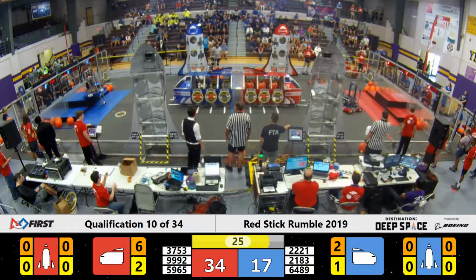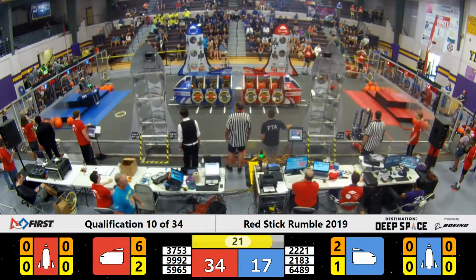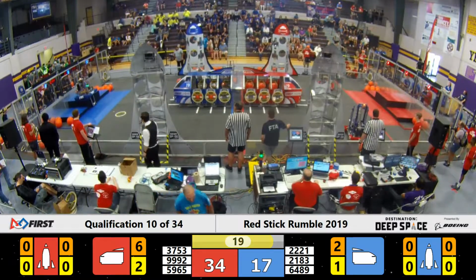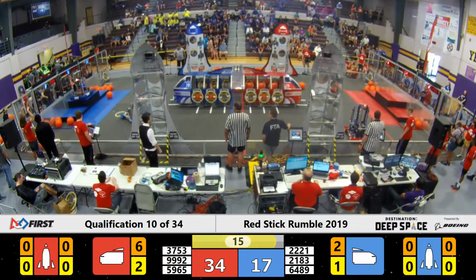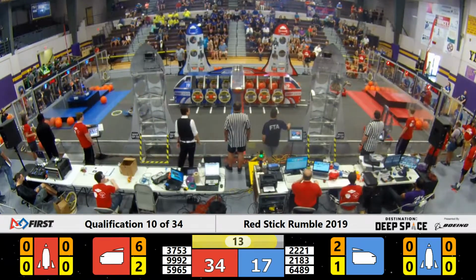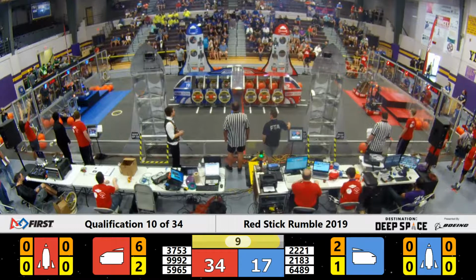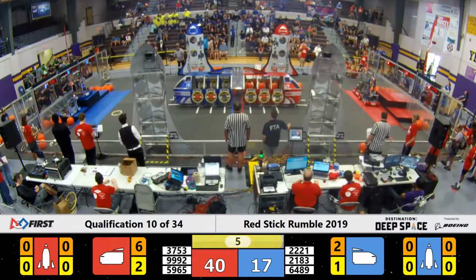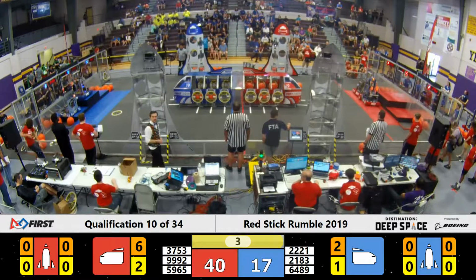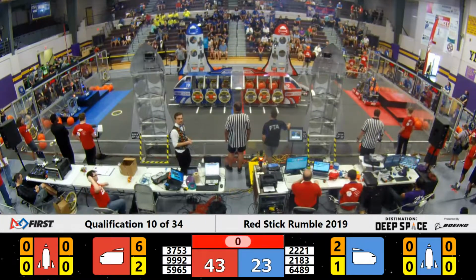And that bell means it is time to see what's going to happen over there. We got 2183 already climbing up on the Blue Alliance side. Let's see if they make it all the way up. And it looks like they are good and climbed. On the other side, we haven't seen any climbing done as of yet. Score is 34 red, 17 blue. 6489 got up there as well on the Blue Alliance side. With 4 seconds left remaining, 2, 1, and the match.